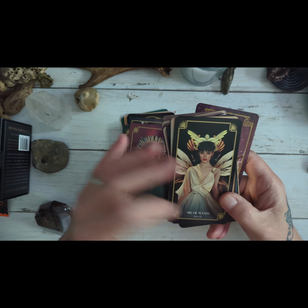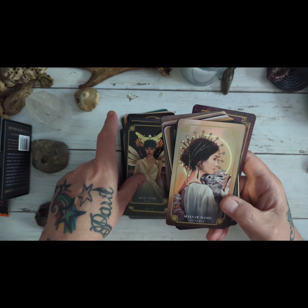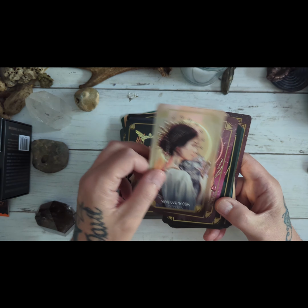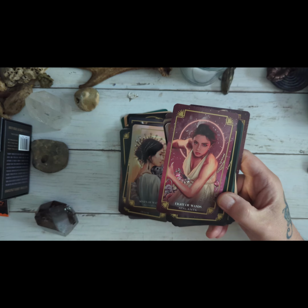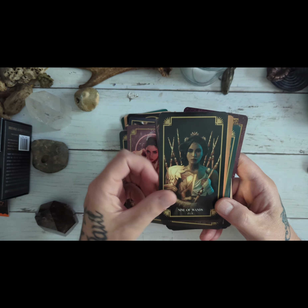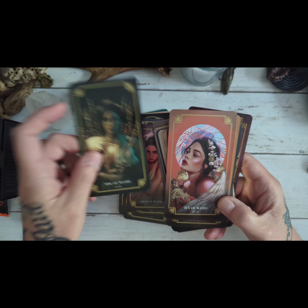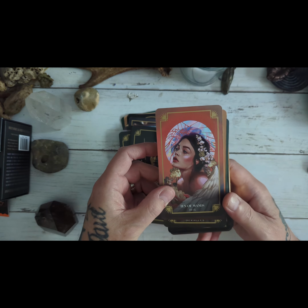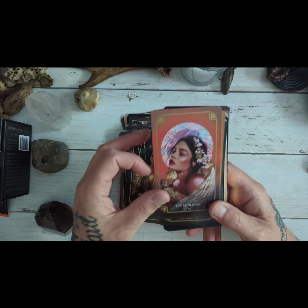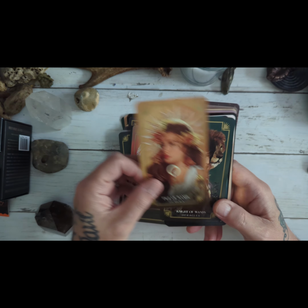Yes, that does go with Nike, but the picture doesn't really speak volumes to me at all. That's just a little critique from me actually. I'm not mad at the deck in any way, shape or form. It's just that if it had been zoomed out a little bit more, maybe you would have seen a lot more going on in the cards rather than the faces. But the faces have incredible details in them. So yeah, that's what I love.